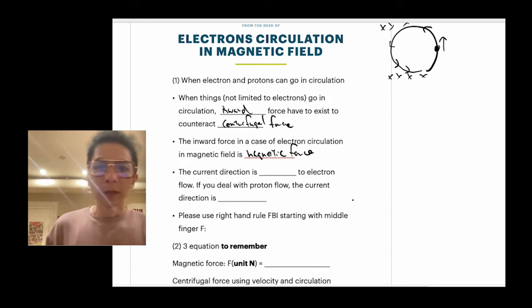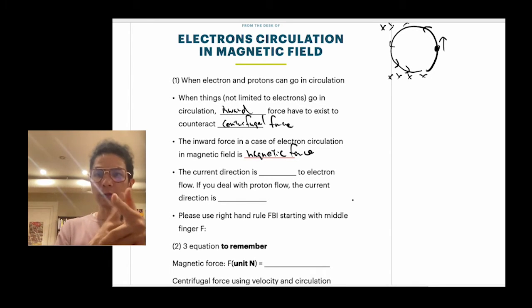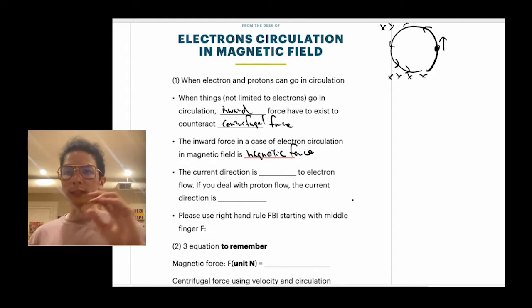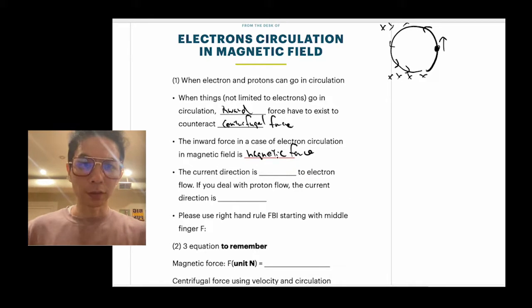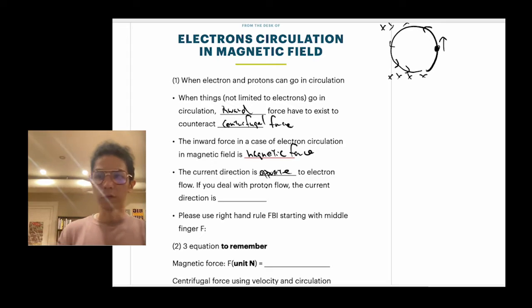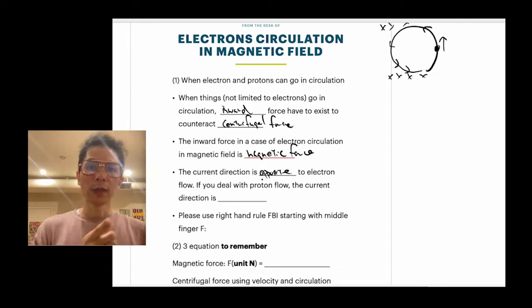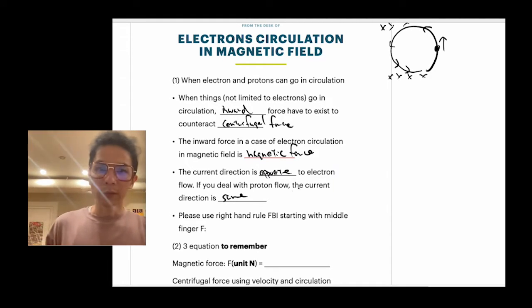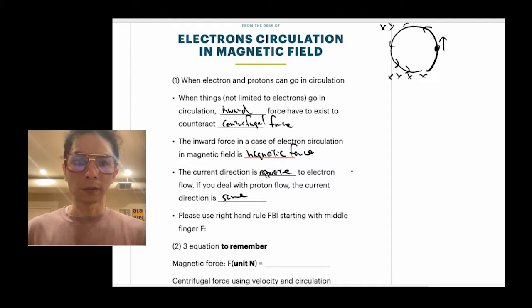It's kind of easy to remember, and you are going to use the I, which is current, but it's always important to remember that the definition of current is the flow of positive object. So the electron, the direction is opposite to current direction, electric current direction. So opposite. So when you deal with, for example, proton flow, the direction of proton flow is same as the current flow because proton is positively charged. But this is kind of confusing part. So you have to make sure that you know what is current direction.